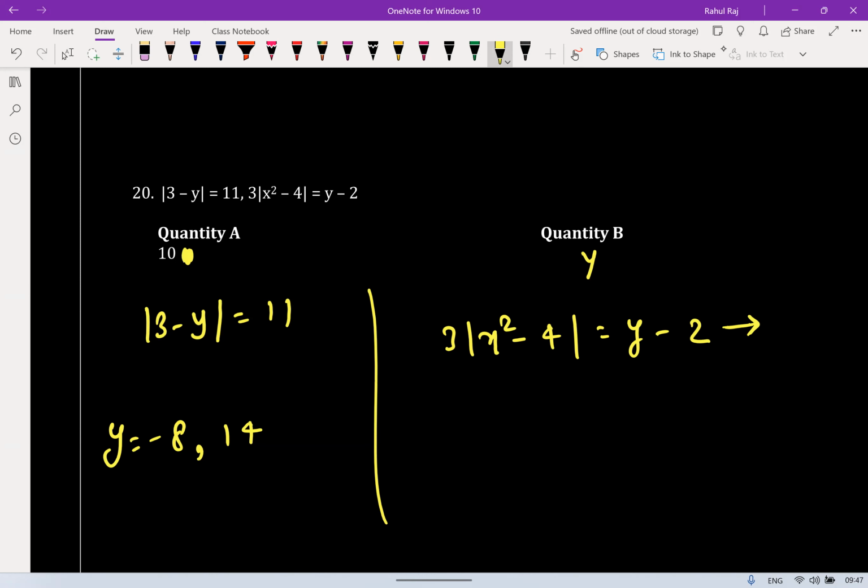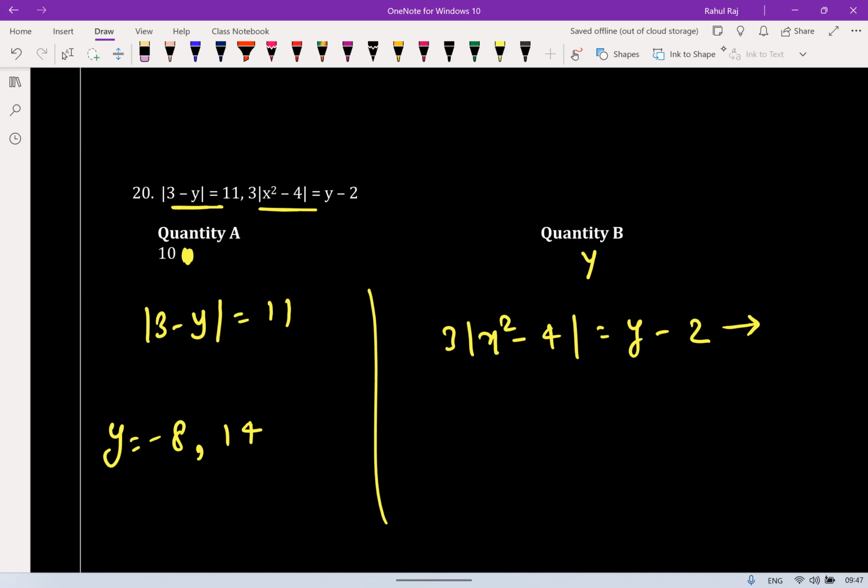It's practically impossible to solve it because you don't know what the value of x is, Alexa. They're not even asking for x, so I can just leave it. But you have to use some of your head, because option number one gives you y can be −8 and y can be 14. And there is a second equation given. It means that we have to combine these things and think what we can make out of it.